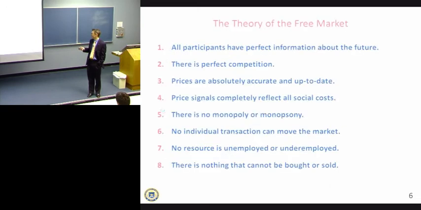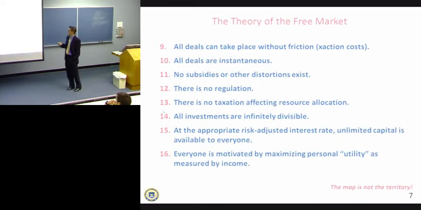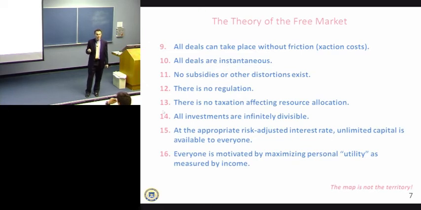There's nothing that cannot be bought or sold. I like that one. I think of my dog. You can't buy him for $50 even. All deals being instantaneous. So if you want soda, you snap your fingers. It's right there. Magically, the money disappeared from your wallet. Transaction just took place. You didn't have to do anything. And then, by the way, you could have gotten like 4.5 ounces of soda if that's exactly what you wanted, right? Because all investments are infinitely divisible.